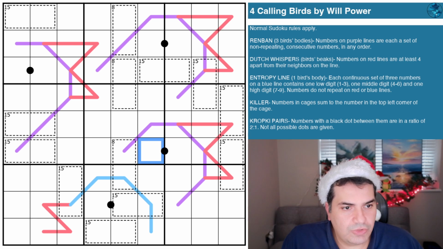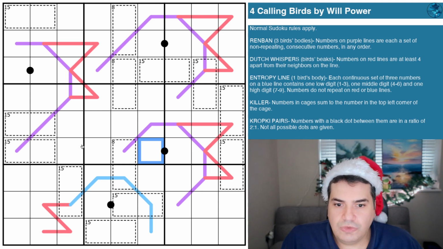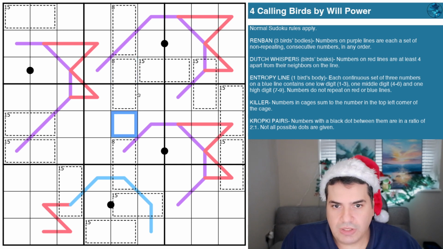We also have killers and Kropki. Let's read through them again in case there is a slight twist to the normal variant. Killer cages, so numbers in cages sum to the number in the top left corner of the cage, while the rules are not clarifying that the numbers have to be unique. The fact that they're always either in the same row or the same column, or the same box, but it doesn't matter, they're always either row or column, is very clearly telling us that they are always unique.